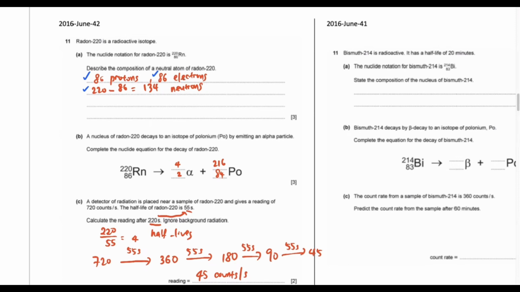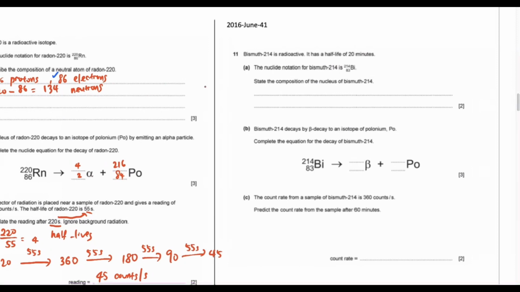Atom includes electrons. Electrons are within the atom, but the nucleus does not include electrons. Okay, so the nucleus has protons and neutrons only. That's why I say 2 marks only. We just need to put there are 83 protons based on the proton number given. And then the number of neutrons is 214 minus 83. And then we get 131 neutrons. Okay, so that is what is inside the nucleus.